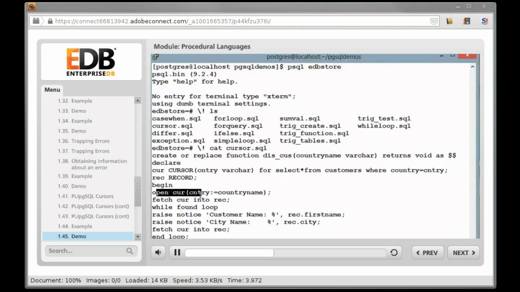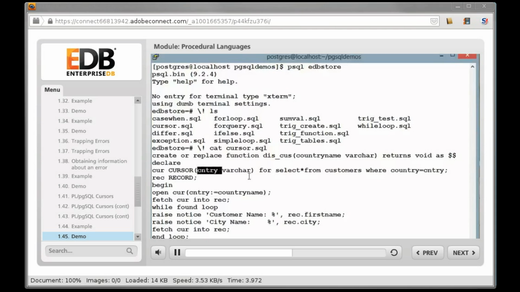you can see that I have passed the country name here. So you have to write CNTRY colon equals to. Don't forget to write colon equals to, because if you write a simple equals to, it will give an error message, because colon equals to is the assignment operator. So assign the key that you will pass a country name, and that will be assigned to the key when you open the cursor, and the cursor will be opened with that particular key.